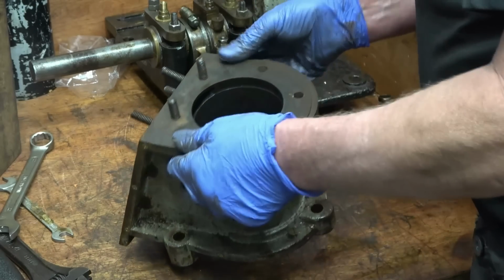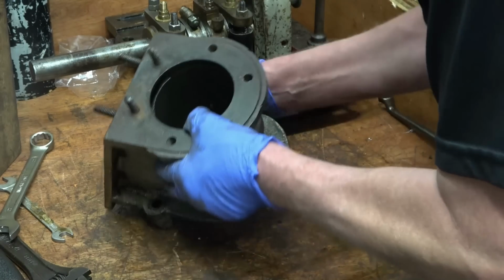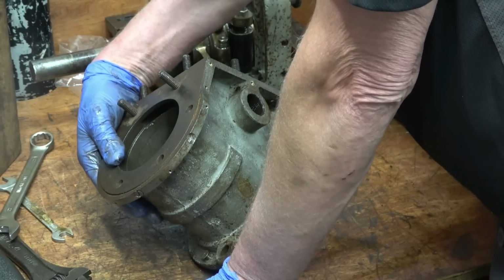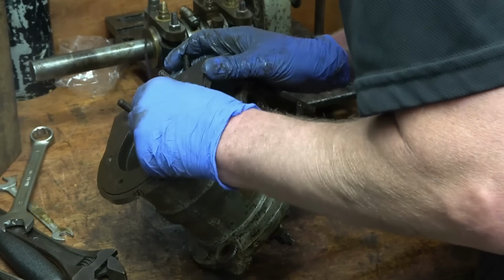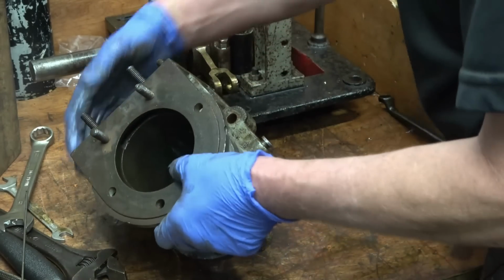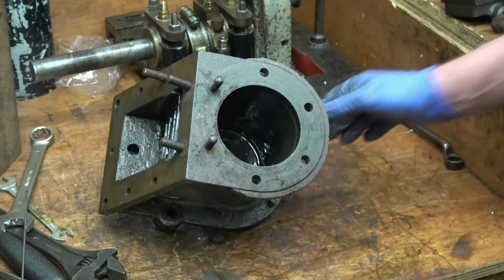Right, now what I was looking at in the bore here, there's 2 marks in the bore, in fact 3. Not quite sure what's been going on here. I'll bring the camera in so you can see in there, there's marks in there. I'll try to move the camera to get some light on it and just show you what I've discovered inside of here.